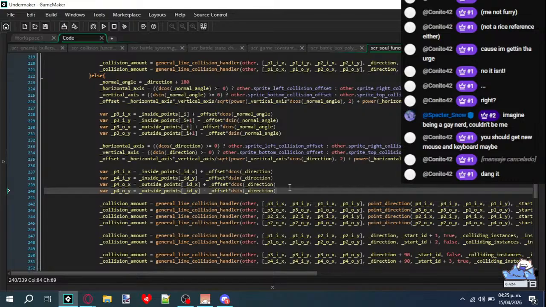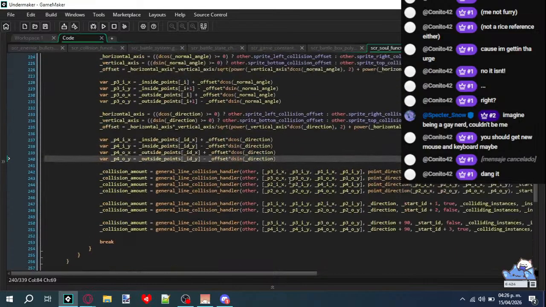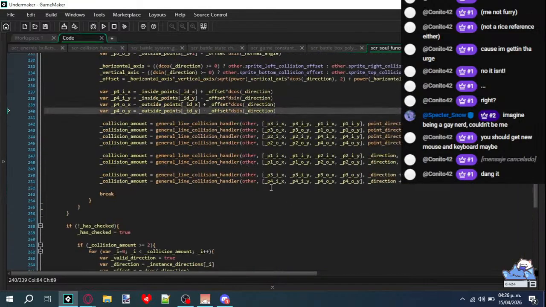You should get new mouse and keyboard maybe. They are connected, they are kinda new. The fact that my PC is just not accepting the port of connection for them is just another thing. Also, I don't know what you wrote there. It got deleted before I saw it. Oh well. Don't type it again, of course. Do not.